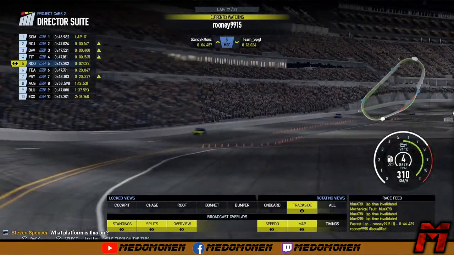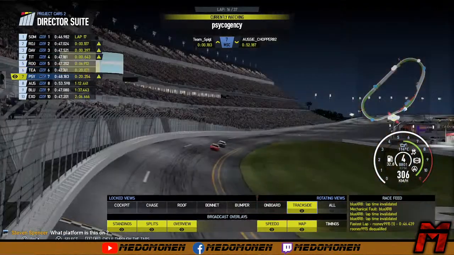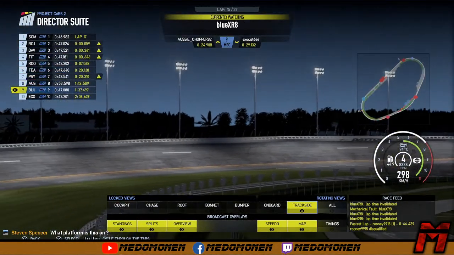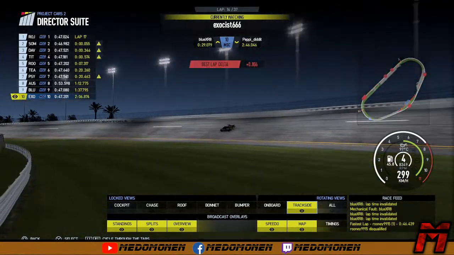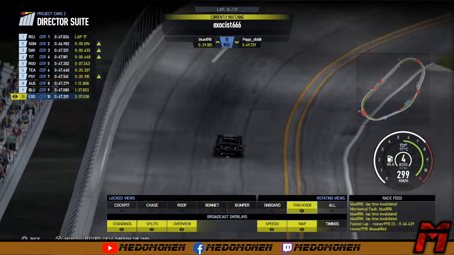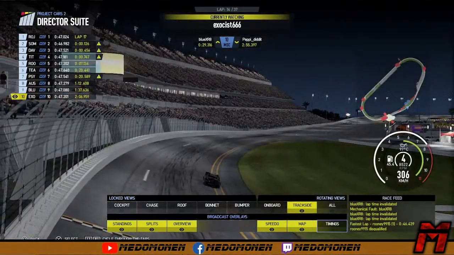We've got another retirement as well. Not sure who that is. Team Spiegel in P6. Psycho in P7. Aussie in P8. Blue XR8 in P9 there. And then we have XO in P10. Just trying to find out who's actually retired. We'll find out at the end.